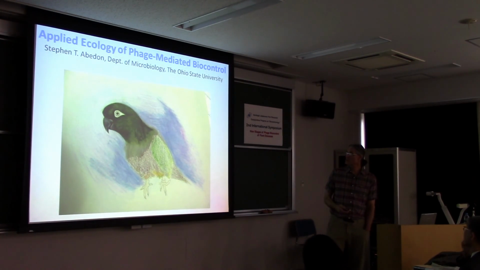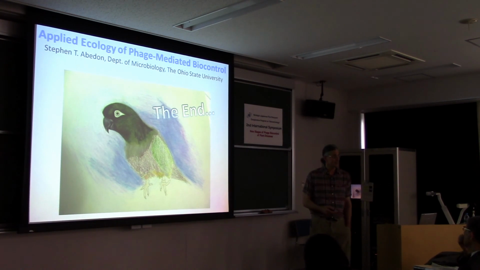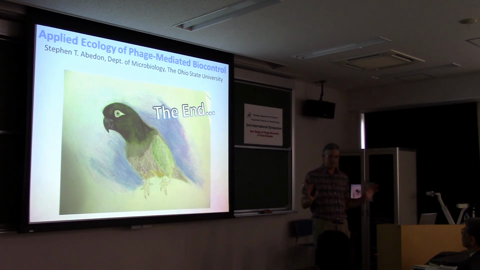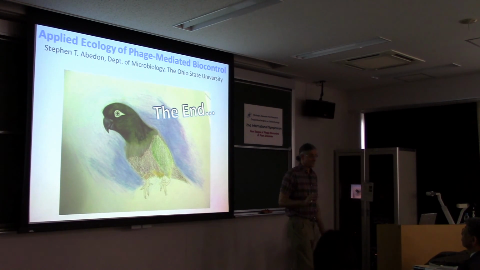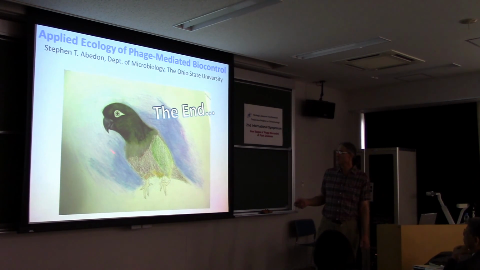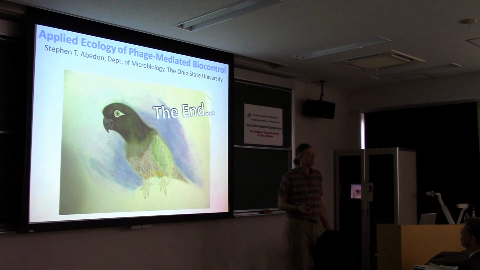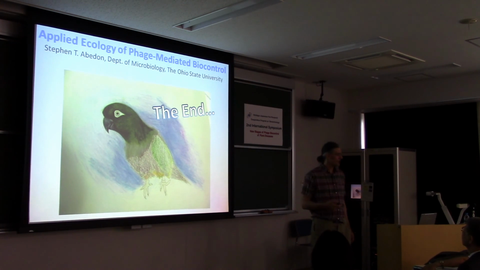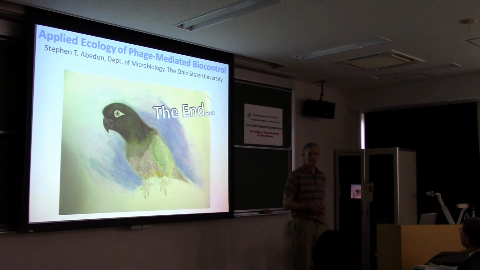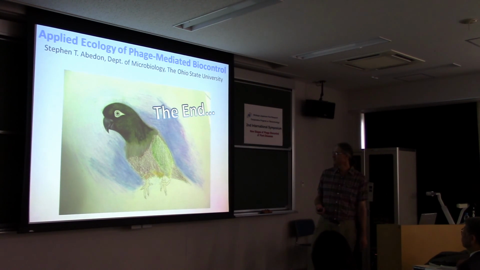And lastly, that was drawn by my daughter. My daughter is attending college, and she has decided that she wants to major in ecology. It's not just me. She thinks like an ecologist. She needs to be an ecologist. But I insisted that she also be an art minor at least. And she was babysitting or bird sitting this conure parrot for my collaborator Paul Hyman this summer in July. And she was bored, and so just started sketching out the parrot, and that's her sketch.